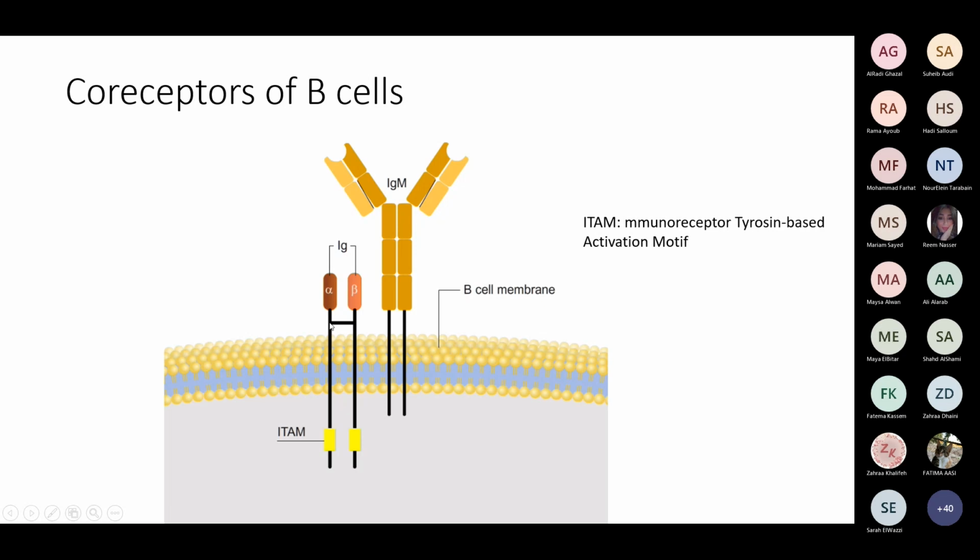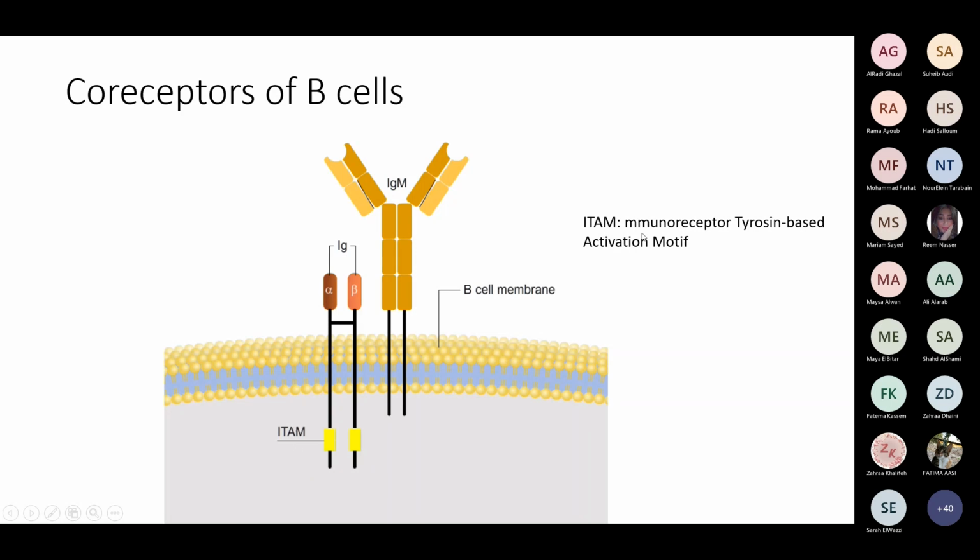This CD79 is composed of two chains, alpha and beta. They are bound by a disulfide bond. Normally, do you remember between which amino acids they are? Cysteine. Yes, cysteine. And they have a very important motif that is going to be repeated in our chapter today, and it's very important in immunology, that we call the ITAM motif.